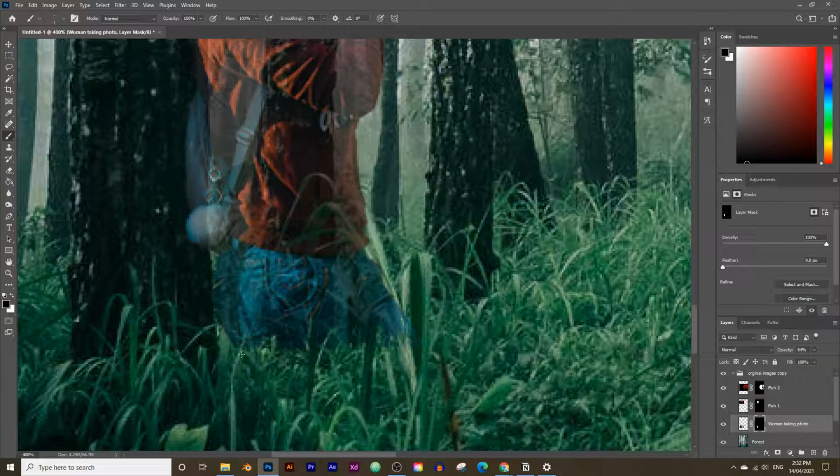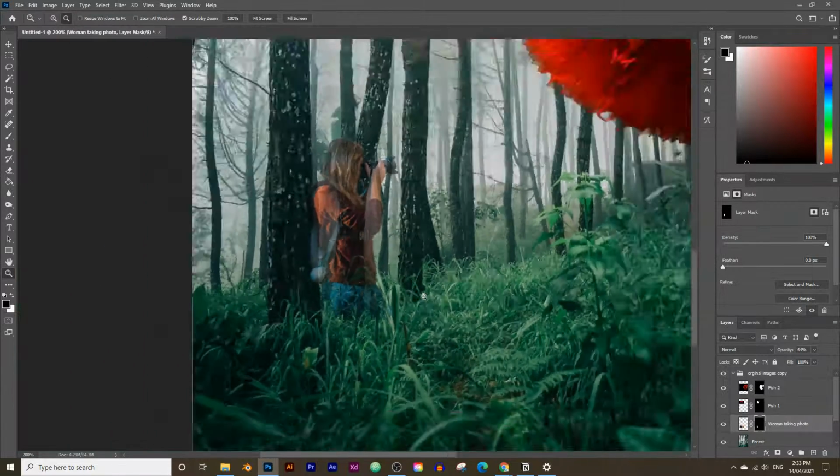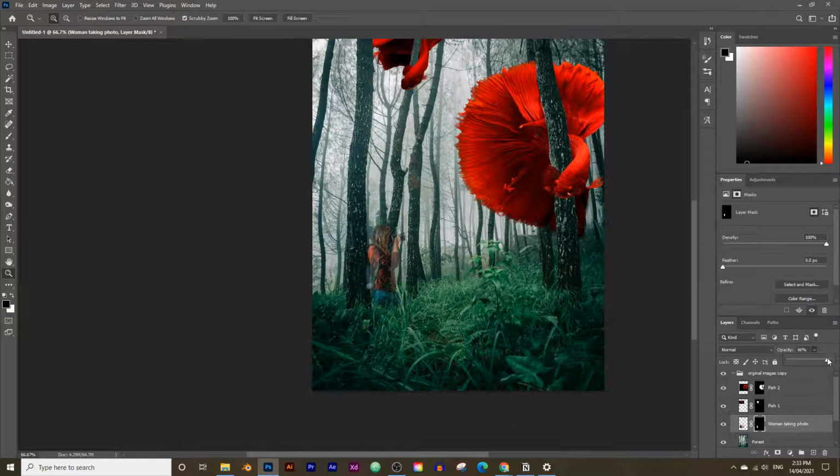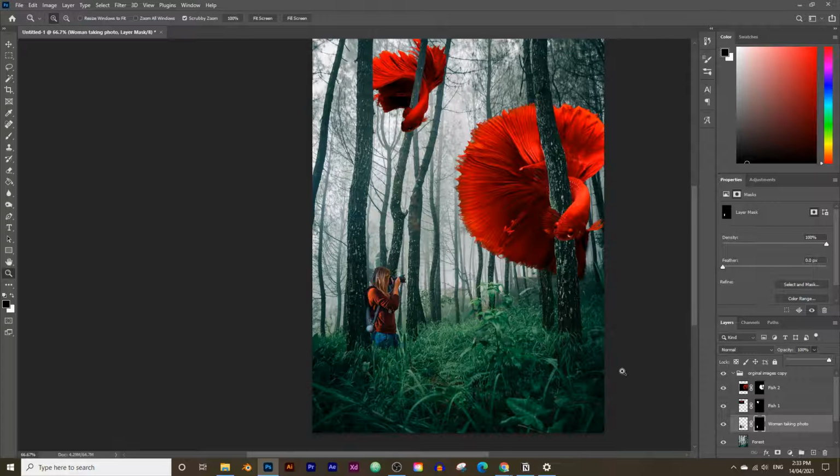Not sure how this will come out, but let's just wait and see. We'll also draw it above here at the top, making the brushes bigger, smaller, and having different sized grasses here and there. Make sure all of these go over her legs here and there, and just make sure we get rid of that straight line, because we don't want any straight looking lines in this type of nature photograph, because then it just looks unnatural. So let's zoom out and let's up the opacity. I think it looks much better now. It looks like she's actually standing in the grass, and it looks like she's actually taking the photo.